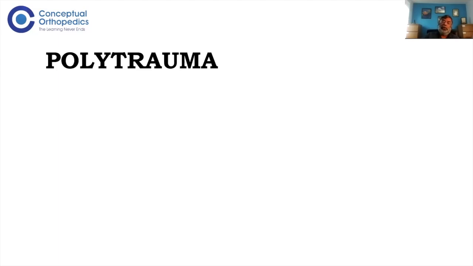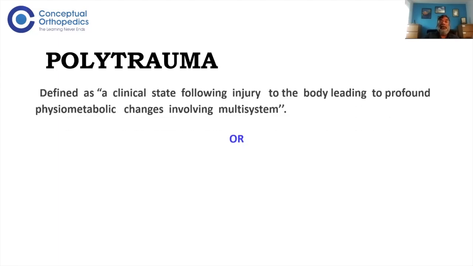Coming back to polytrauma, we have told you that a scoring system is good, but I'll tell you how difficult it is to adapt this in clinical practice. Almost every month there are a few peer-reviewed papers about polytrauma, and if you search the literature, you'll find hundreds of them. But to this day, we don't have a consensus definition of polytrauma.